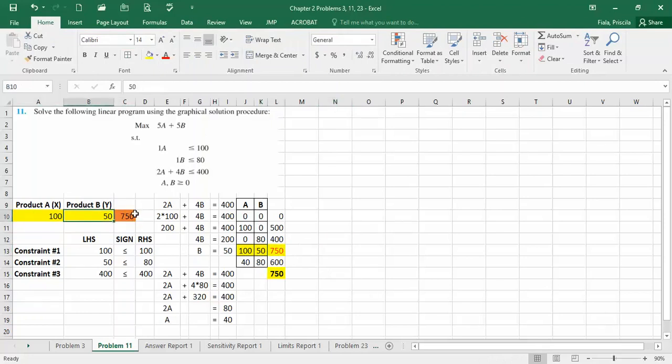Therefore, Excel has calculated with Solver for us the same thing, and it's telling you that it is going to use the full value for A, the full value for... no, actually less or equal, so you only use 50 of B, sorry about that. And then right here, the values when 2 times 100 plus 4 times B, should be less or equal to 400, it actually uses the whole amount. And we would be done with problem 11.